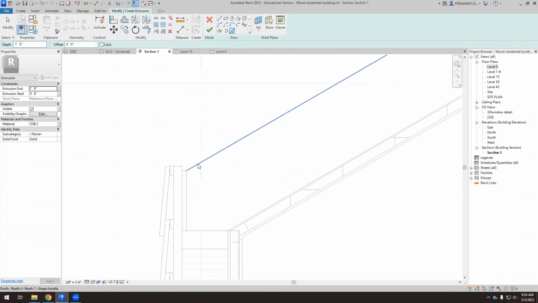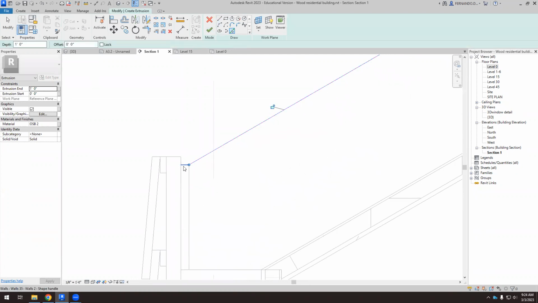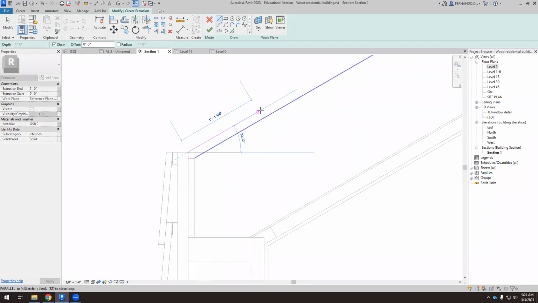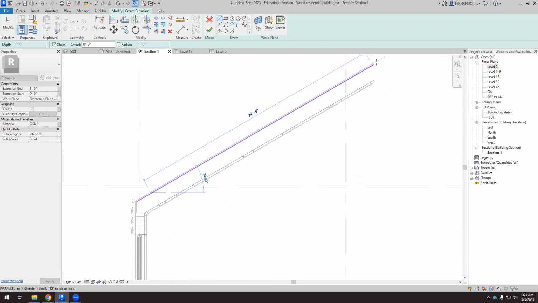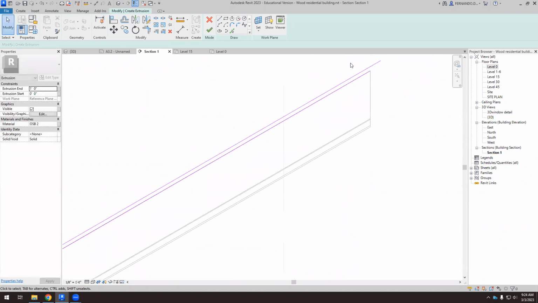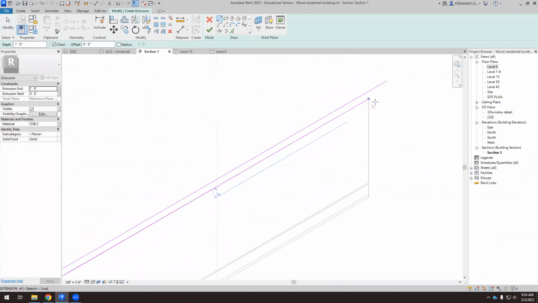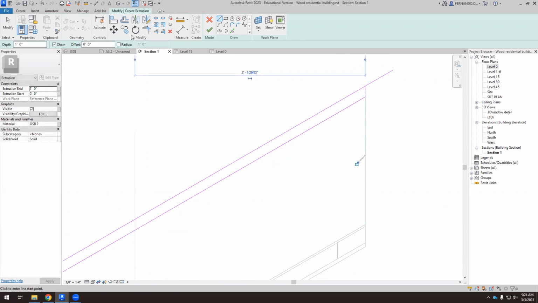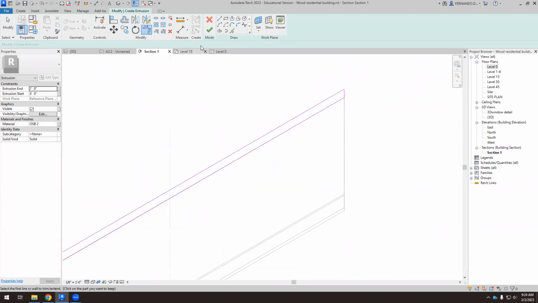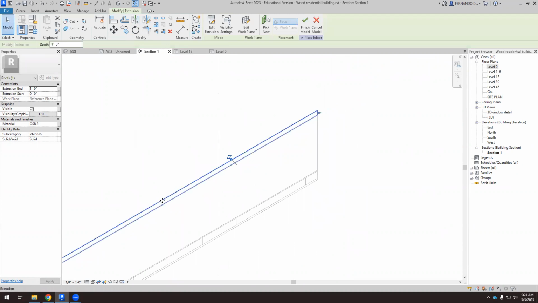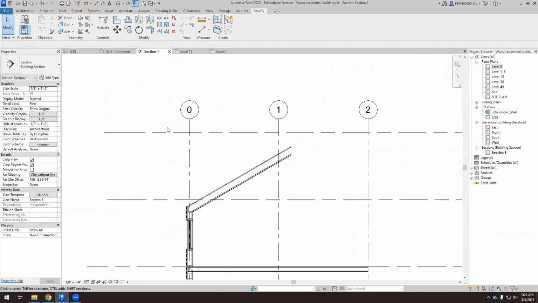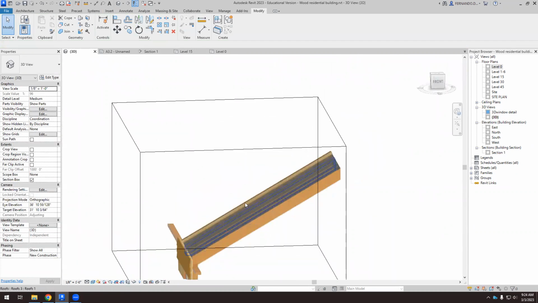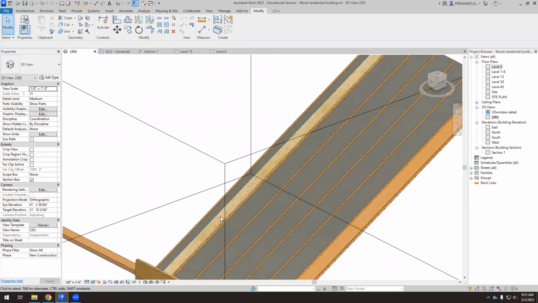Now I'm going to pick this line, that line, and I'm going to keep going like this. And that's another board made of OSB. Finish, go to the 3D view, and this is the board here.